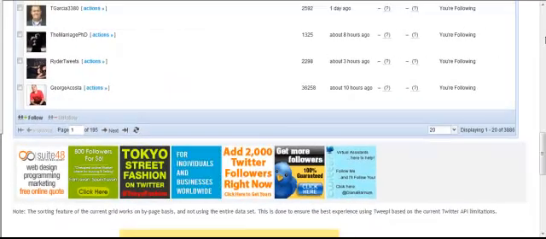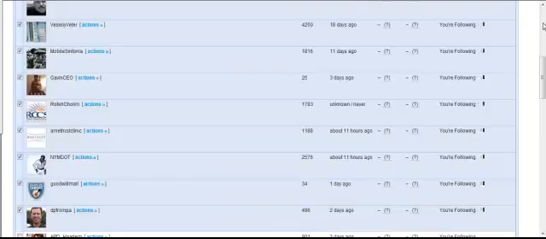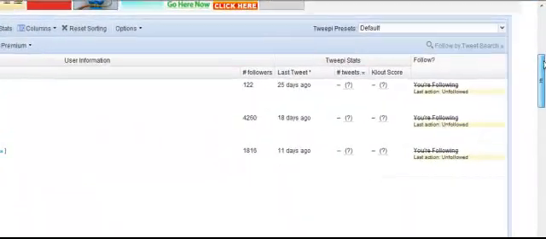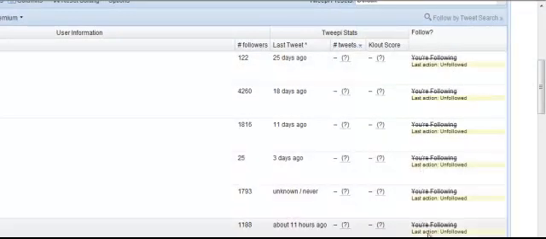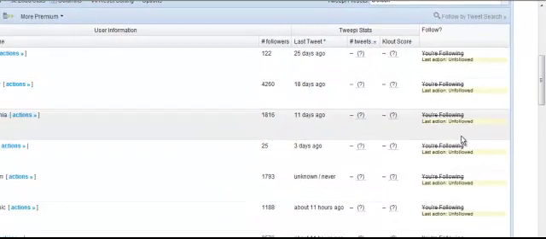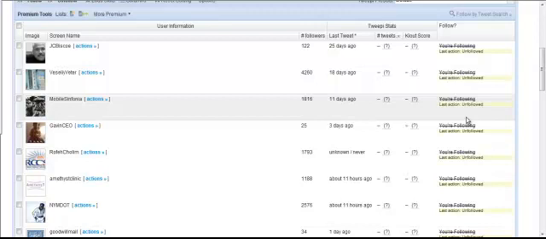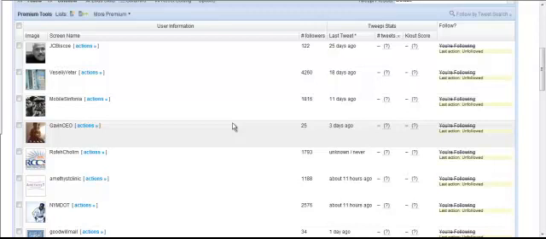And then when it's done, see, it's showing right here, unfollowed, unfollowed, unfollowed. So that means that these people now I'm not following at all. Since they're not following me, I'm not following them. It's very, very important that you do that because it's really not doing you any good. I would suggest that you go back every 24 hours and unfollow anyone that's not following you, because it's just not doing you any good.